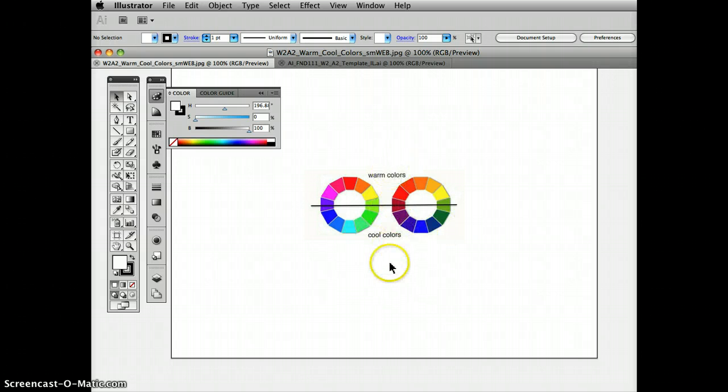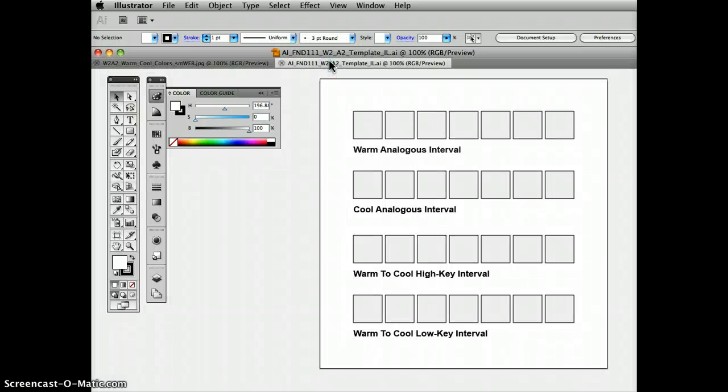Also, warm colors tend to advance in dimension, in design. They give a feeling that they are coming forward. Cooler temperatures usually tend to recede into space, so it increases the sense of depth. Now, we're going to use 2 of these intervals for our next assignment. So we want to make sure that the parent colors vary in value and saturation to give us a broad range of color, value, and saturation to work with, because we're going to be working to produce the illusion of depth. So we want to keep that in mind.